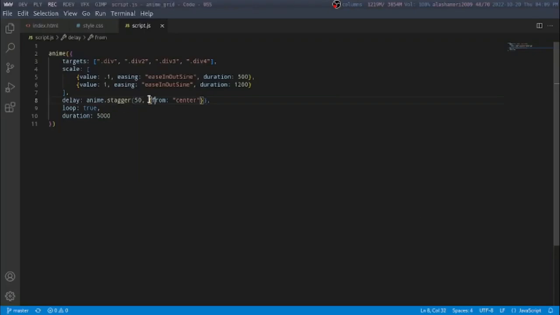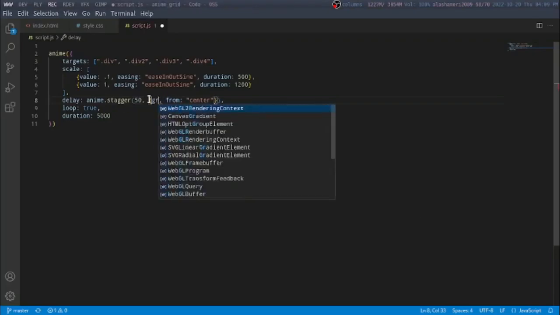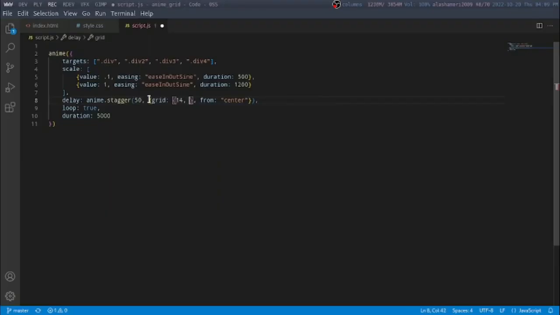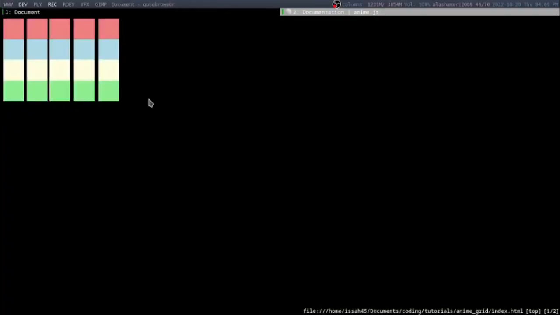I'm also going to say grid. So we have to write the number that's at the center.